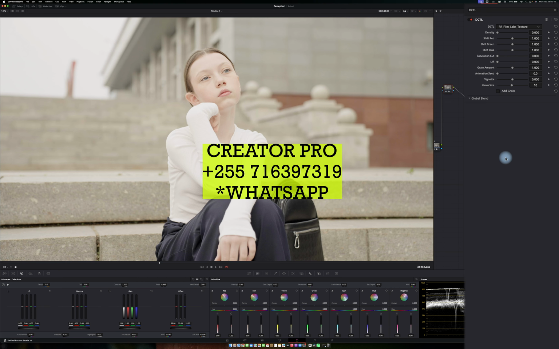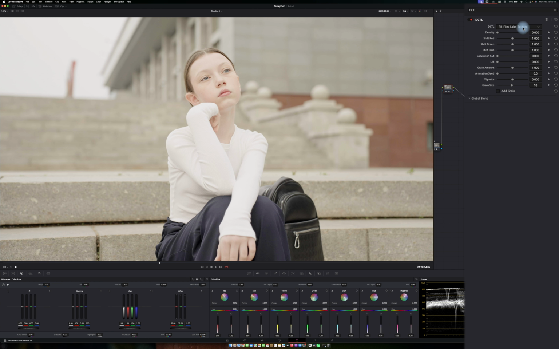Okay, so right now I'm going to use Film Lab secondary. Here I will try to correct my image, after the conversion from Sony to DaVinci Gamma to Rec.709.